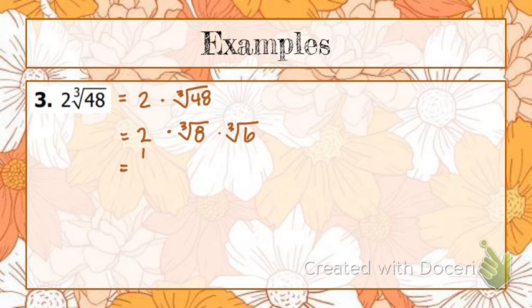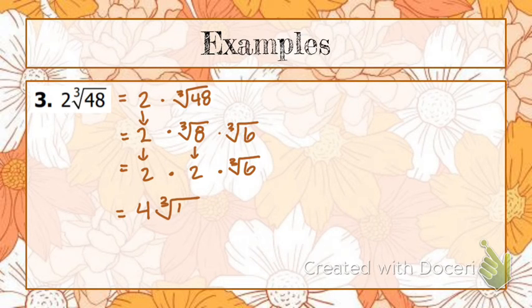So once again, we're just going to keep bringing down the 2. And then the cube root of 8 equals 2. So we have another 2 here. And the cube root of 6 can't be simplified because 6 is not divisible by any perfect cubes. And once we get to the most simple form, then we multiply everything together. So 2 times 2 is 4. And things outside the radical cannot be combined with things inside the radical. So that's as simple as it gets. 4 times the cube root of 6.